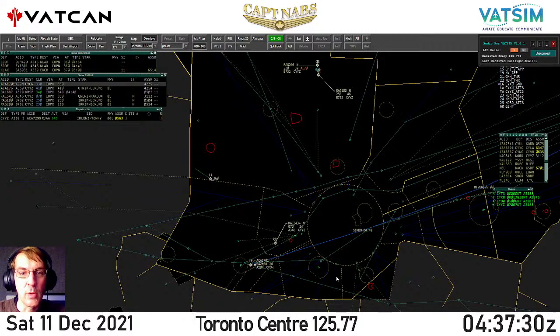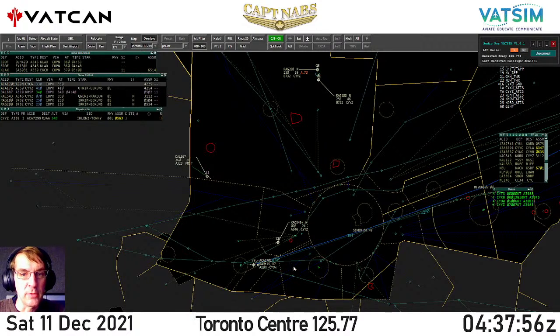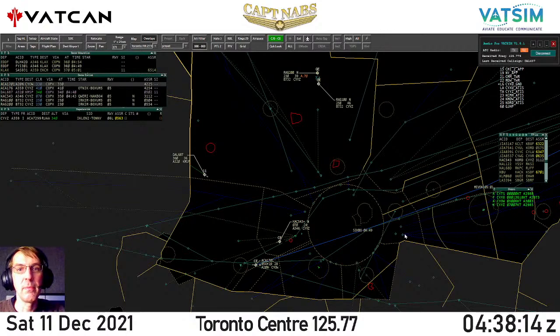And Air Canada 1701, proceed direct SICBO on course. Sorry, Center, Air Canada 1701 doesn't have that program. Could you give me a heading? Air Canada 1701, okay. It's going to be, let's see here, about heading 070 to SICBO. It should be about the second waypoint on your flight plan. Thank you. Delta 687, contact Minneapolis Center now, 133.4. Good night. Over to Minneapolis, 133.4. Have a good evening, Delta 687.